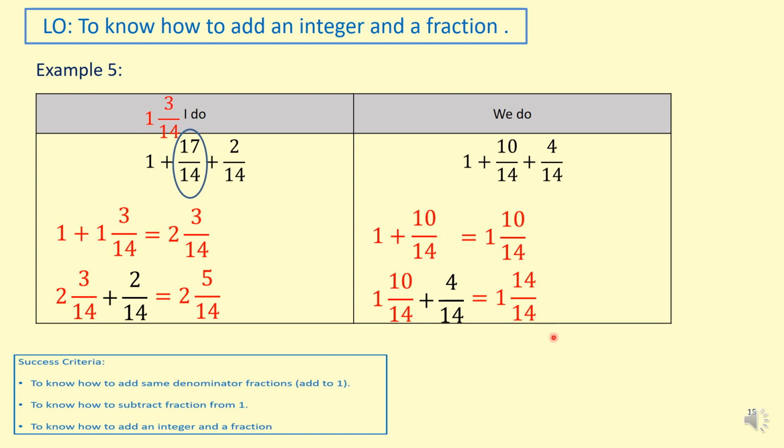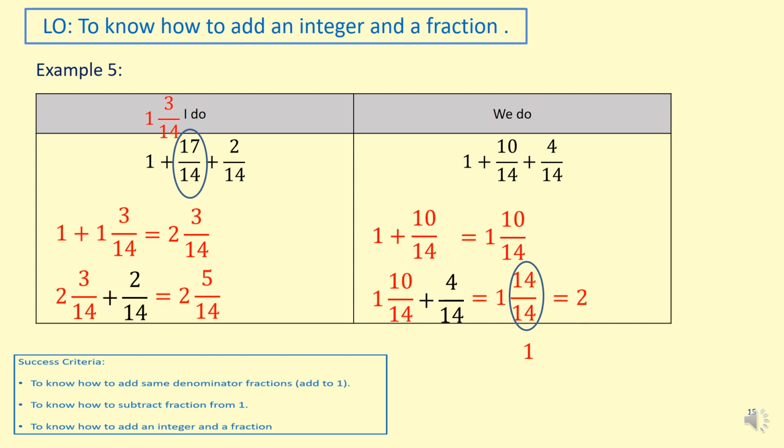But now, if you realize, you end up with 14 over 14, which, any fraction that you have with numerator and denominator the same, can be written as 1, because that actually means 14 pieces shaded out of a whole of 14, which actually means the whole itself. So I had 1 whole in here, this bit gives me another whole, so I have 2 whole at the end. So make sure your answer is 2.